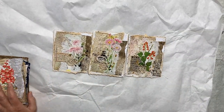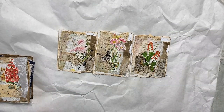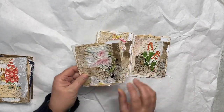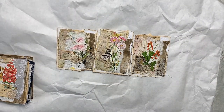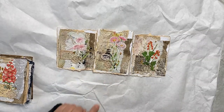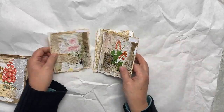The first set is a set of three and they are based on white cardstock. You can see on the back the difference. They have collage, some embossing on them, some embossing paste. The flowers are fussy cut flowers. There's machine stitching all around. I have my favorite Mami Gami paper on all of them and a little crocheted envelope, and they've all been splattered with black and gold ink. So that's one set.